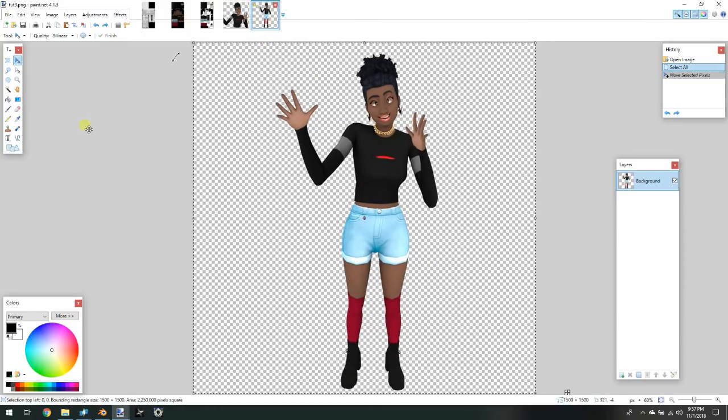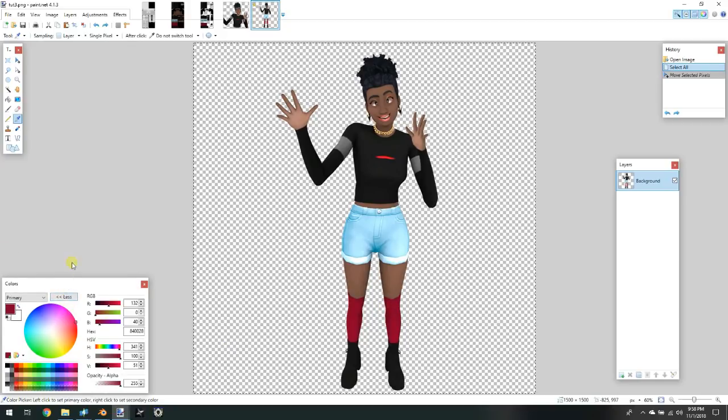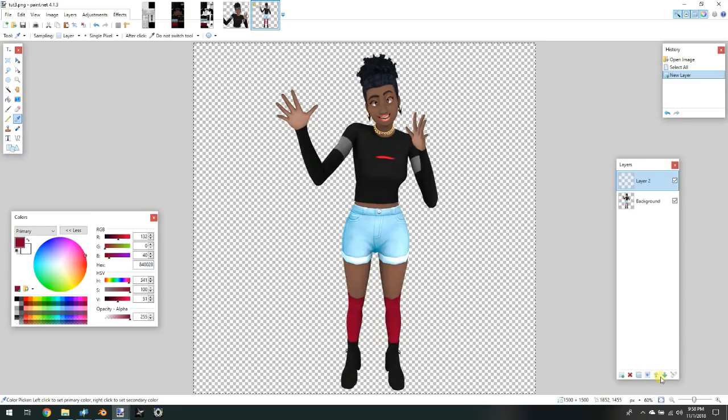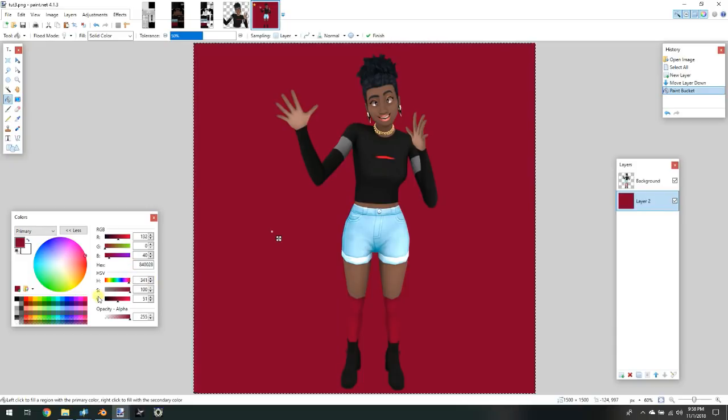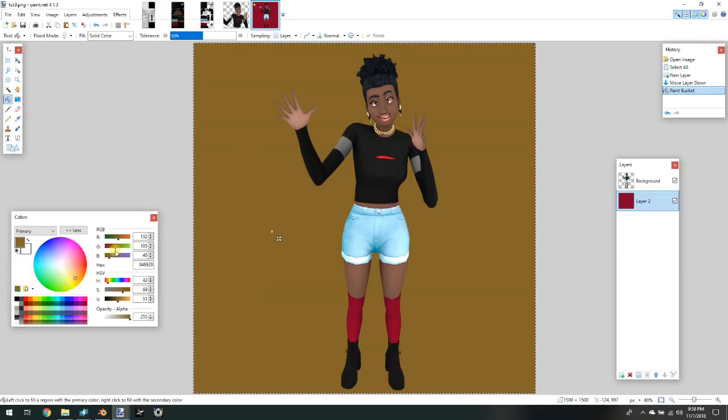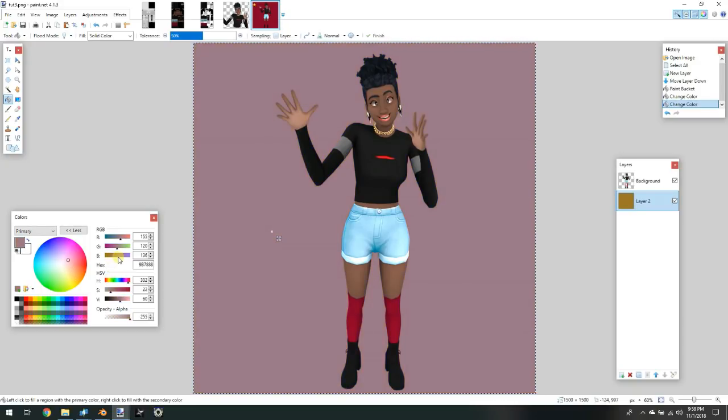So what I'll do is just choose a background color. Add a layer. Move it down, paint it. And then do another layer.